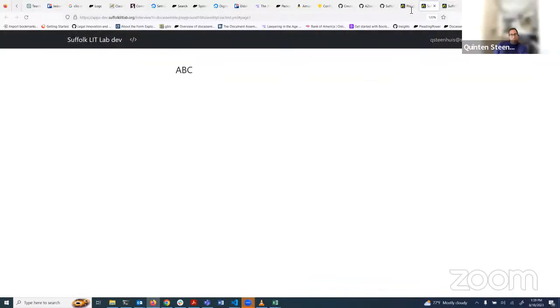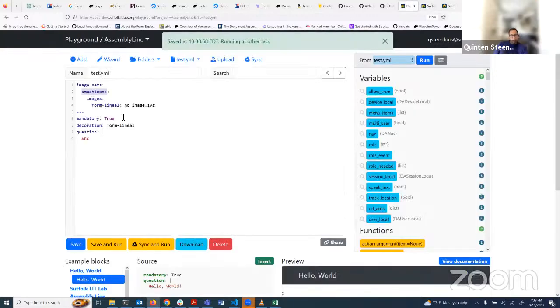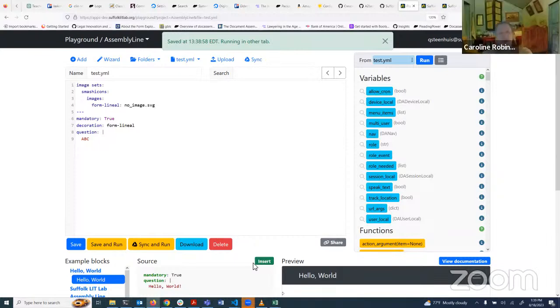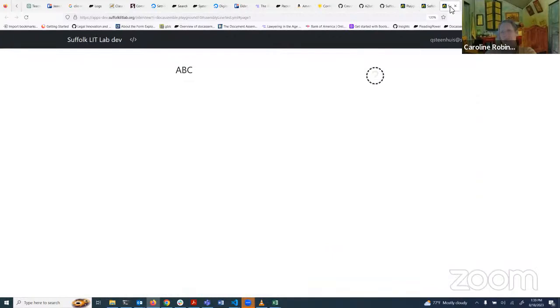Okay, so I think it's just that image sets are nested twice. So we could just make a 1 pixel transparent image here. That's probably the better fix. Okay, glad we figured this out. So you're saying that when you use your package, it calls this image and the image doesn't exist right now.